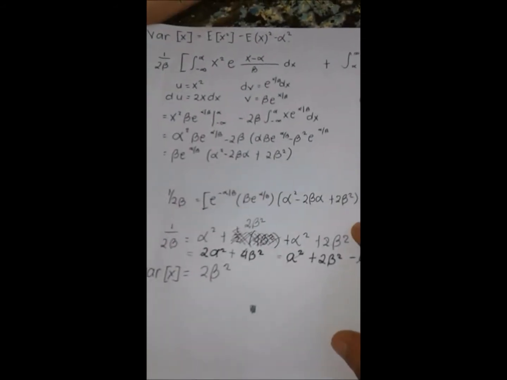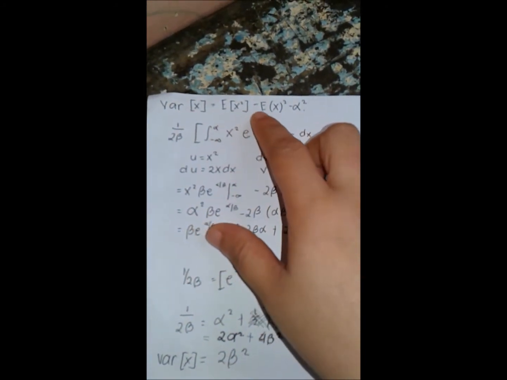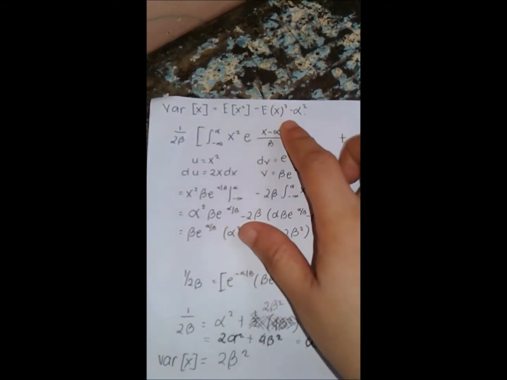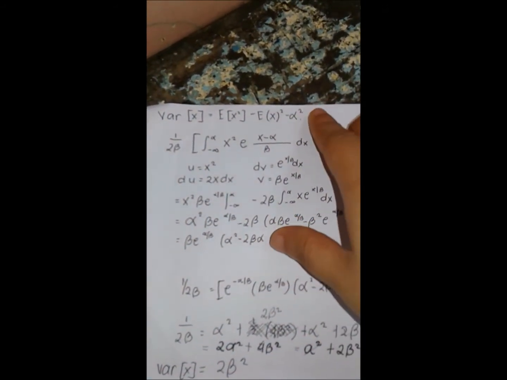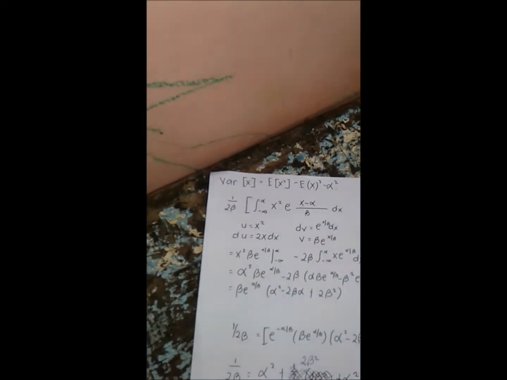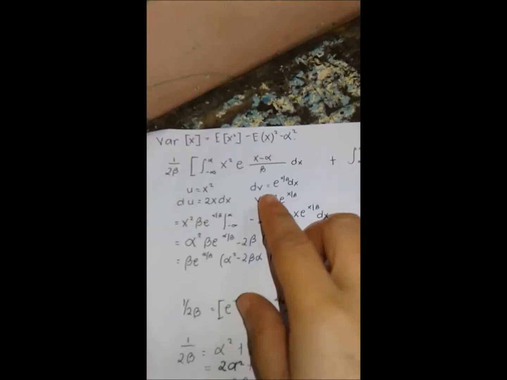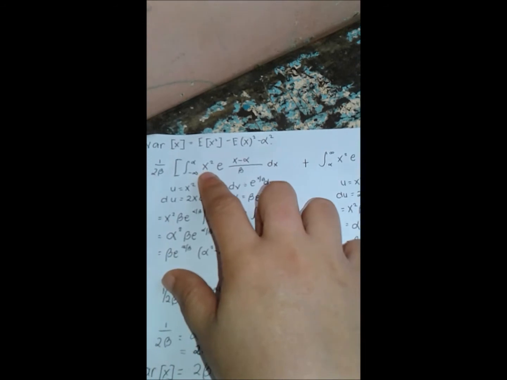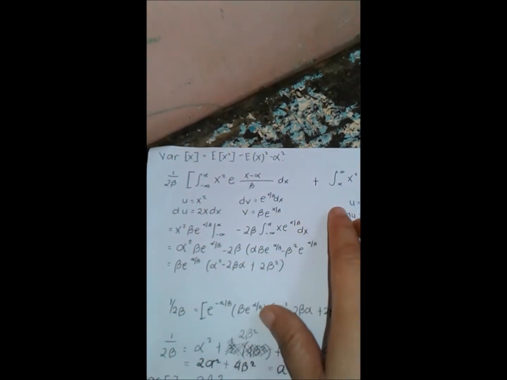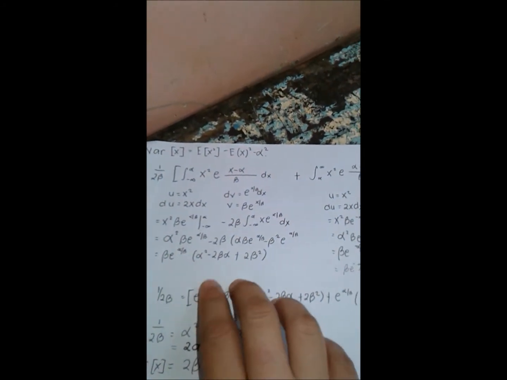So now we will get our variance. In getting the variance, we have E of x squared minus the mean, which is α, raised to the power of 2. So given the equation, like the equation in our last, getting the mean, but it has an x squared. Since our variance involves x squared, we will integrate it by parts like we did in getting our mean.